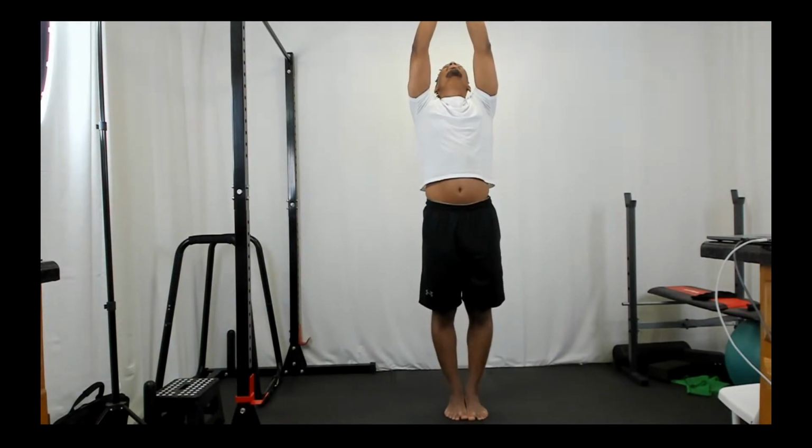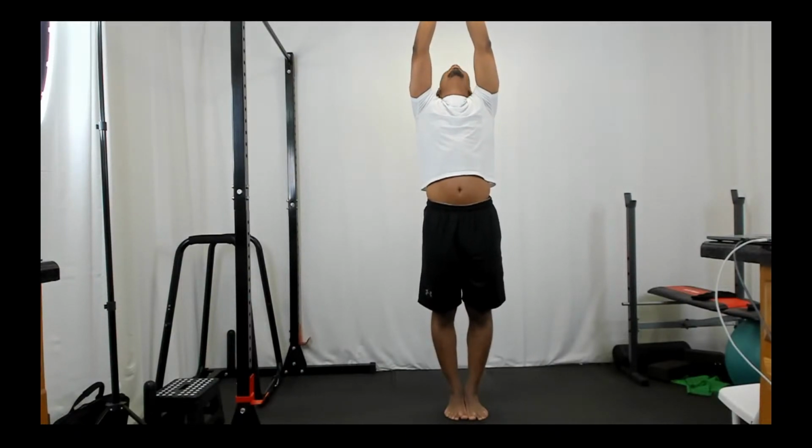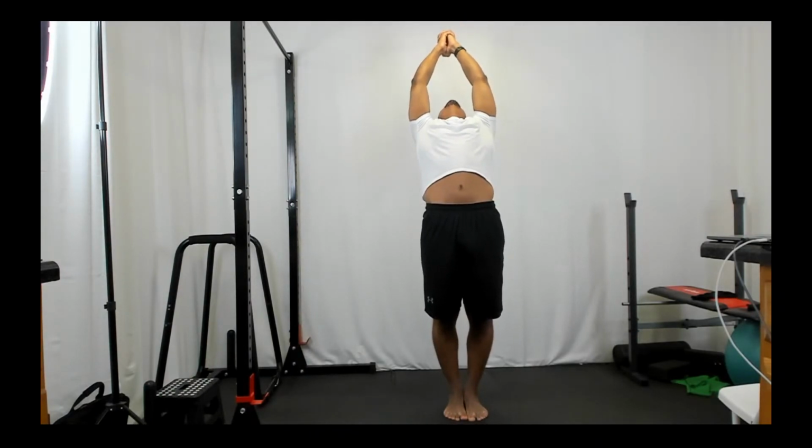Take a moment. We're going to backward bend. Squeeze your glutes and push your hips forward. Inhale. Lift your chest up to the ceiling and drop your head back. Look for the wall behind you and eyes back, arms back. Look back. Go back. Complete backward bending.